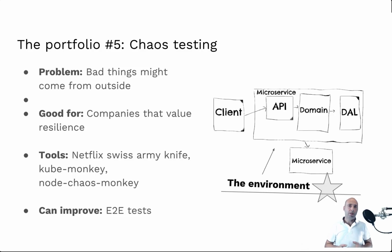So chaos testing suggests that we cannot really prevent all these bad things from happening in our production, but we can at least test in advance how our application is going to behave under all this type of chaos. And we can mitigate and optimize the user experience for the least damage possible under these scenarios. For example, the classic scenario is that if our process crashes for some reason, our microservice, or rather I should say the user experience, should not get affected, or at least should stay as optimal as possible based on the circumstances.